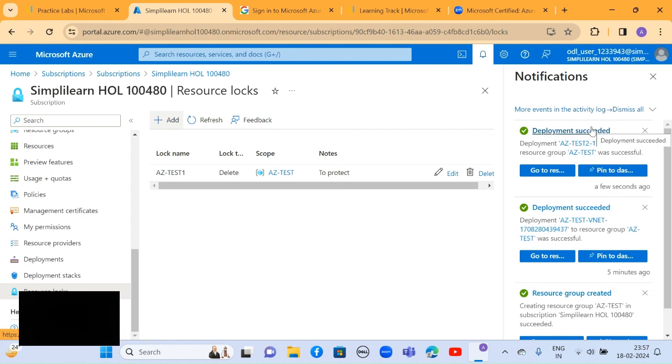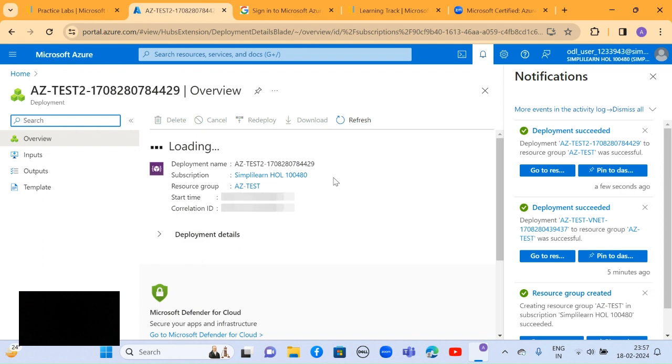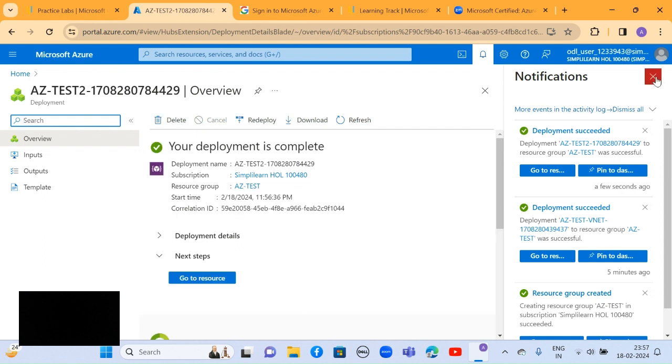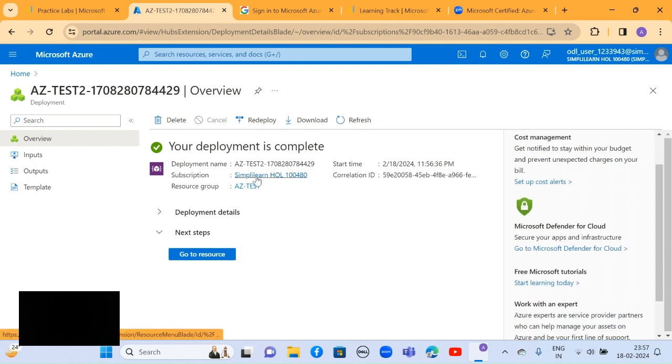This one is already deployed, the VNet. Let me open this one. Here you can see it has already deployed.